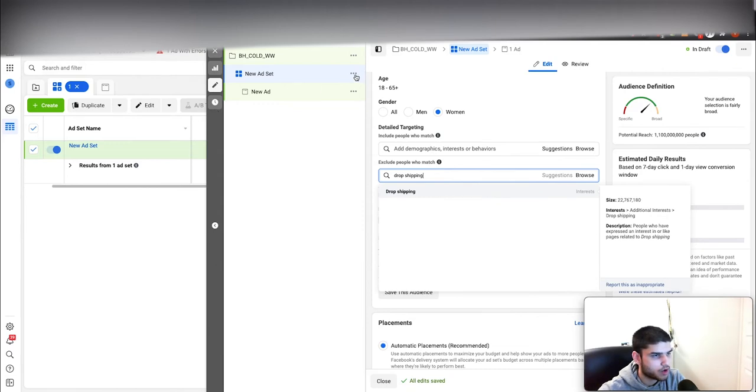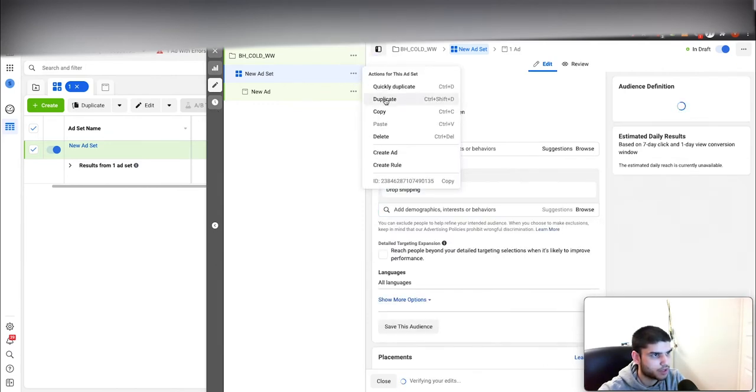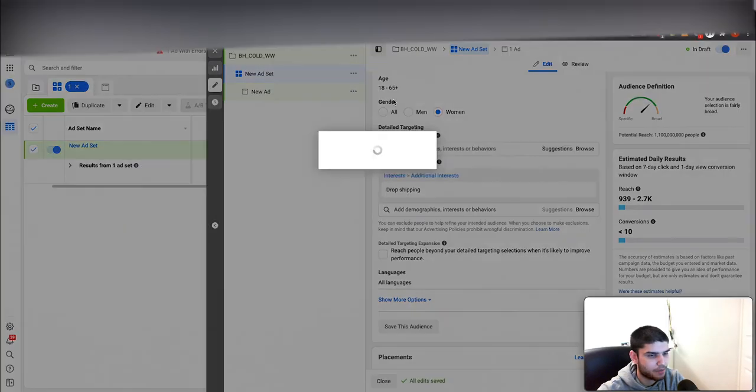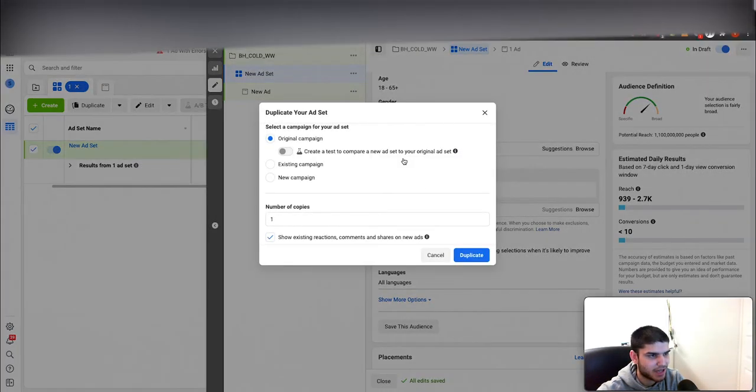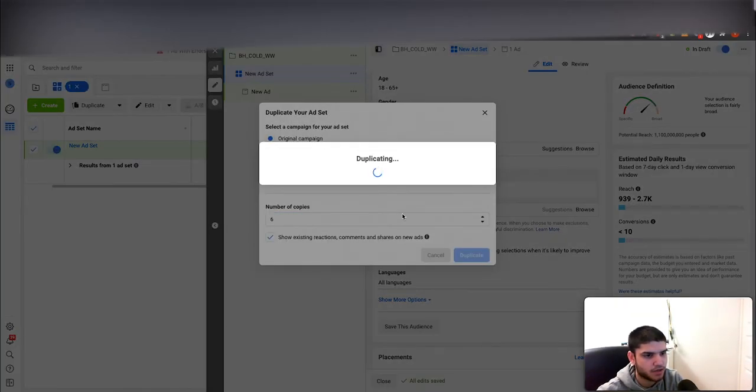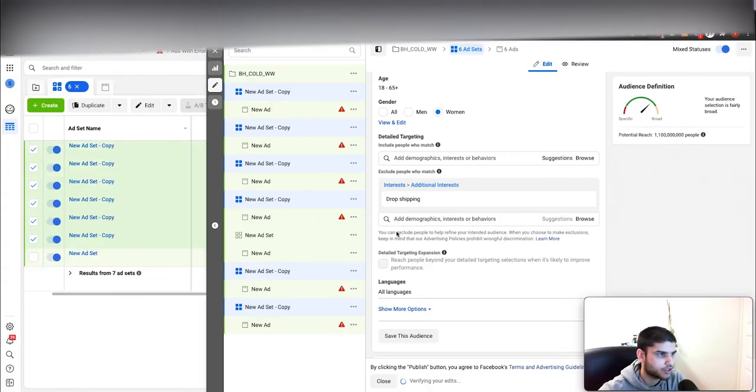Awesome. And what we want to go ahead and do now is duplicate this 6 times, because my testing strategy sometimes consists of more, but I want to do this for low budget testing strategies. Since I know a lot of people don't have the budget to spend $200 the first day testing a product, we're going to keep it very limited at $70. So there you go. We've duplicated it 6 times.